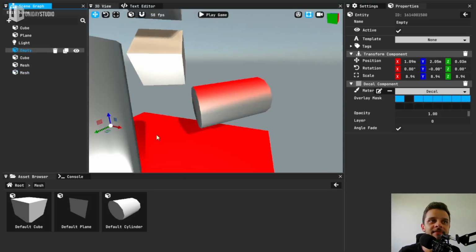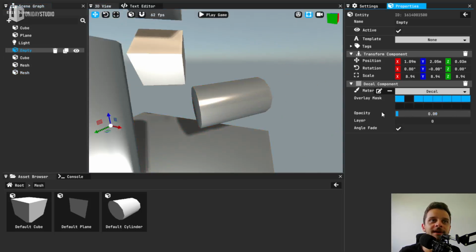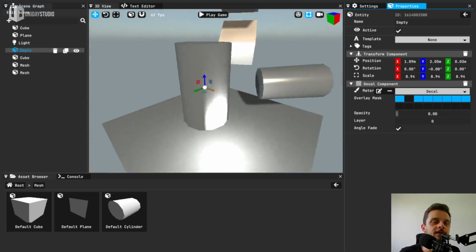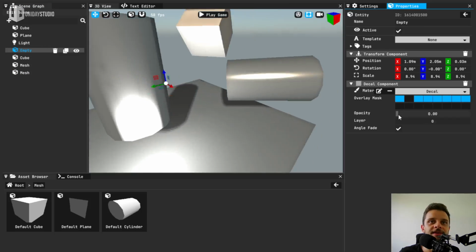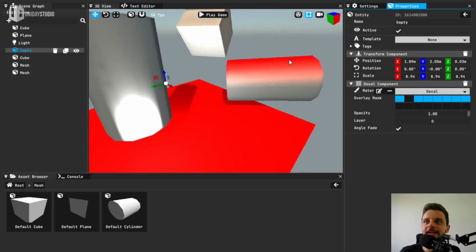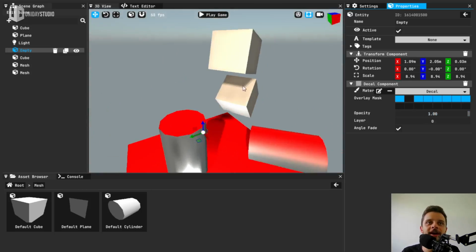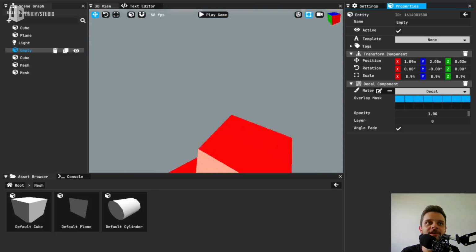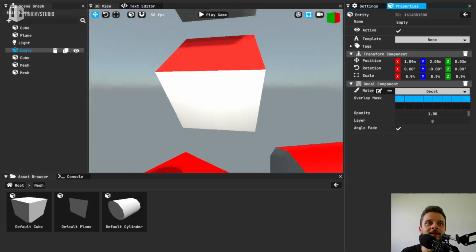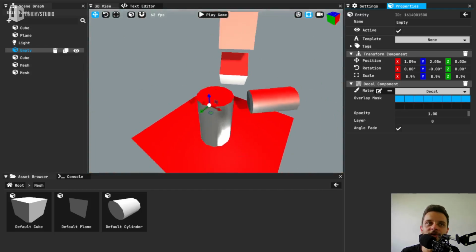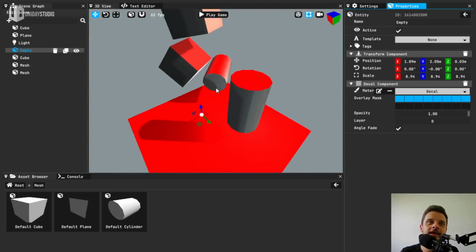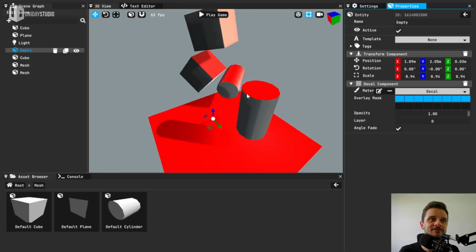This is happening because of my decal. If I reduce the opacity to 0, well, there's nothing here. But if I increase the opacity, you can see that I do have snow on top of this object, and on this object we do not have snow here because of my layer mask. But if I enable it, you're going to have it on top, not below the object. But that's a cool way to create advanced graphics, and that's very basic and easy to use in my game engine, which I like a lot.